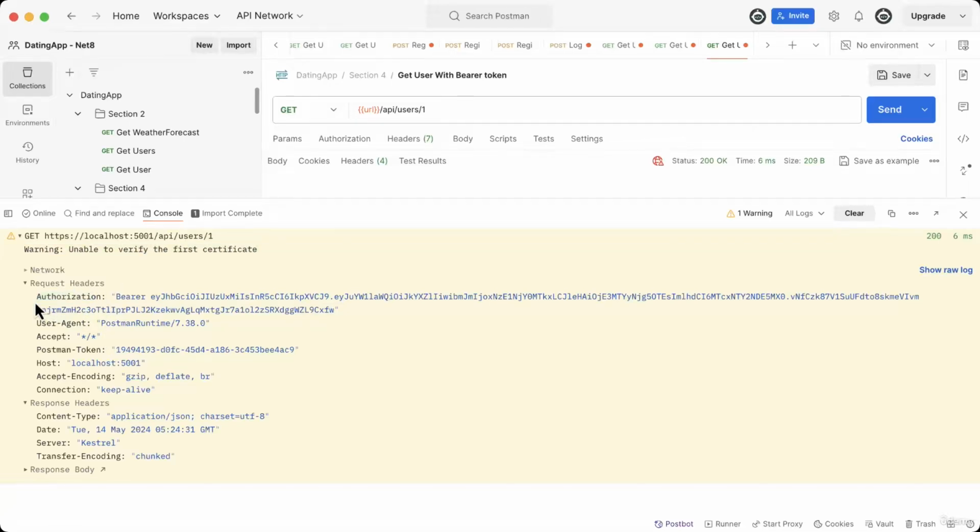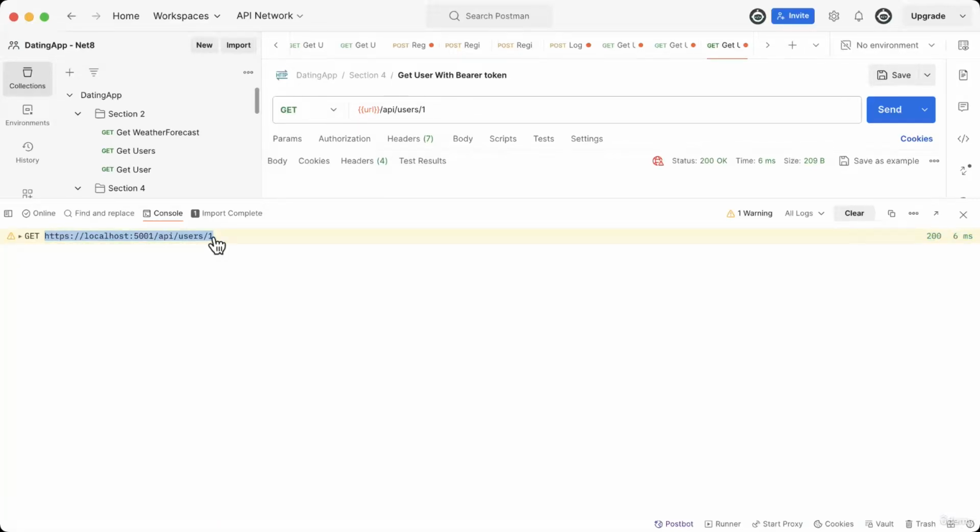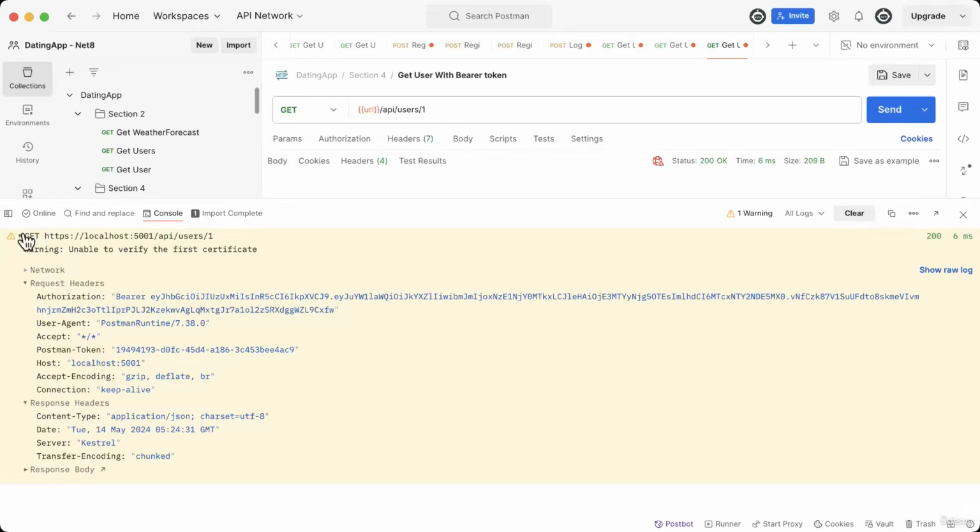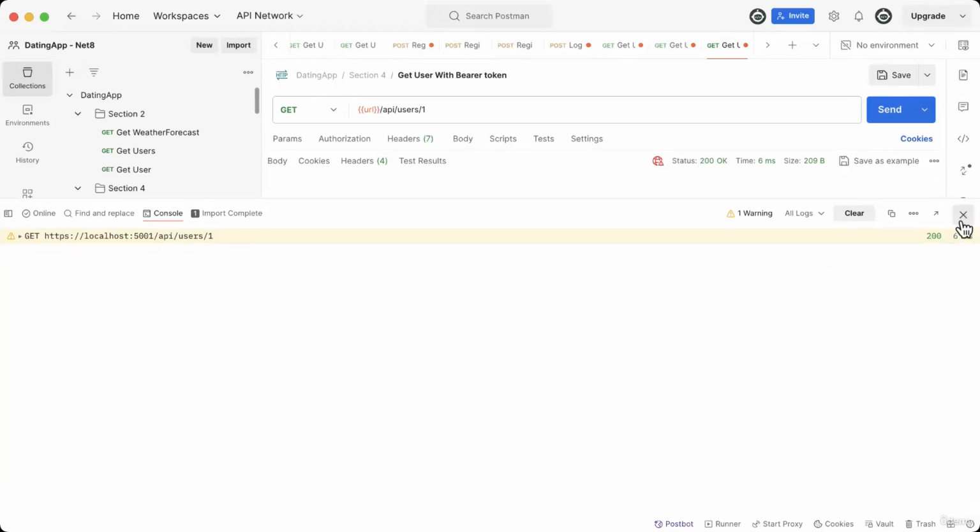Well, we can see we've got the authorization header and bearer followed by that space. That space is essential. If we're missing that space, guaranteed not to work. And that's how we're sending up the whole token to our API server. And then we've got details of the response headers and the response body, also with the full URL of the request we're going to. So you might find it useful if you've got problems to also check the Postman console as well.